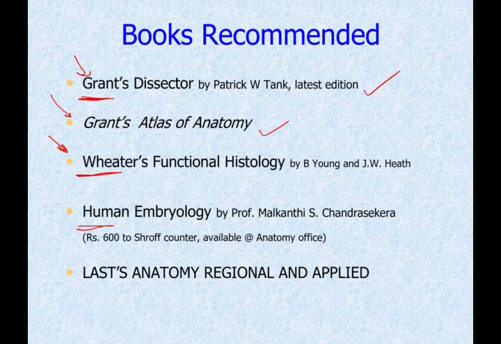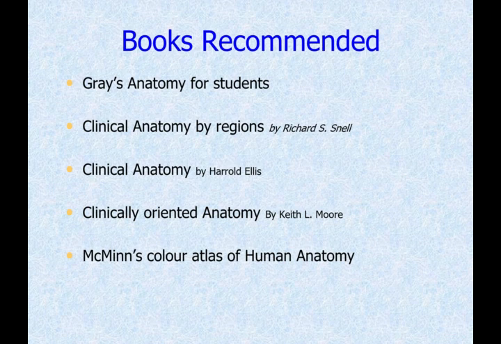Then the last, Anatomy, Regional and Applied, is a very famous book among old medical students, but this is not the main textbook that we recommend at the moment. The main textbook that we recommend at the moment is this one, Clinical Anatomy by Regions by Richard Snell, because it gives all the basic stuff in anatomy as well as the clinical importance of the anatomy that you learn. If you get used to this book, you can use it until your postgraduate and even after that. So that's the main book that we recommend as the textbook in anatomy for your batch.